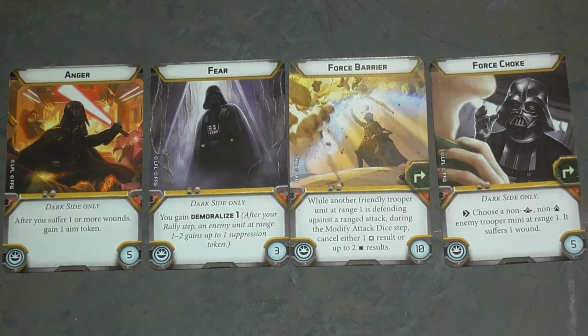Fear, on the other hand, you gain Demoralize 1. So this is like the opposite of Inspire. So after you rally, an enemy unit at range 1 to 2 gains up to 1 suppression token. So it's only one enemy unit, but still, that's not a bad way to limit the action efficiency of an enemy for almost nothing. And for 3 points, it really is almost nothing.